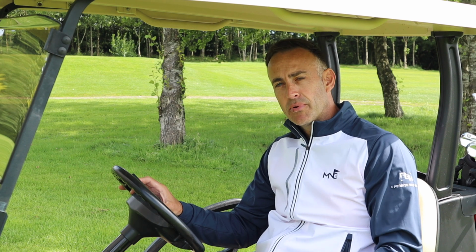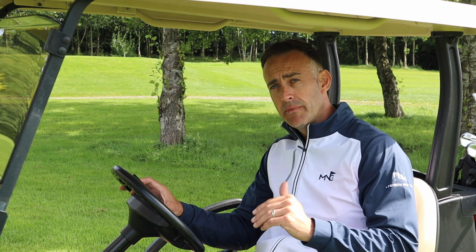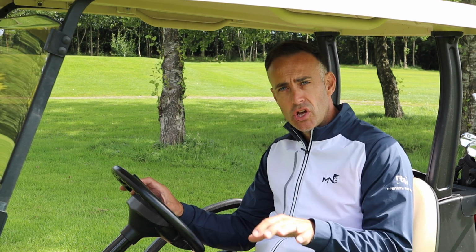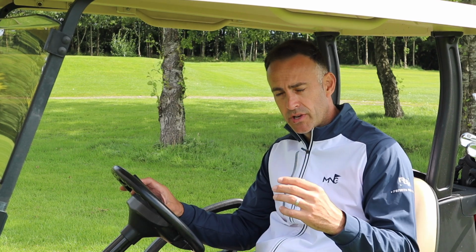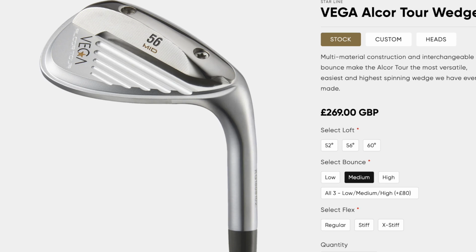So we're going to talk about the price of these wedges, and they are going to come in at the top end. You can actually buy these wedges just with the low, just with the mid, or just with the high bounce, so basically the non-adjustable option. Same head, but non-adjustable. They're going to come in at £269 per wedge. So if you're throwing 3 wedges in there, it's going to rack up a little bit of price.